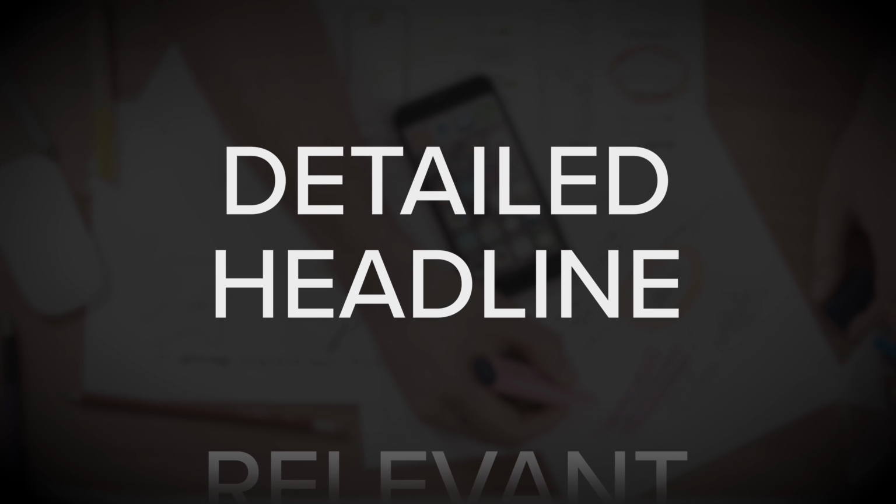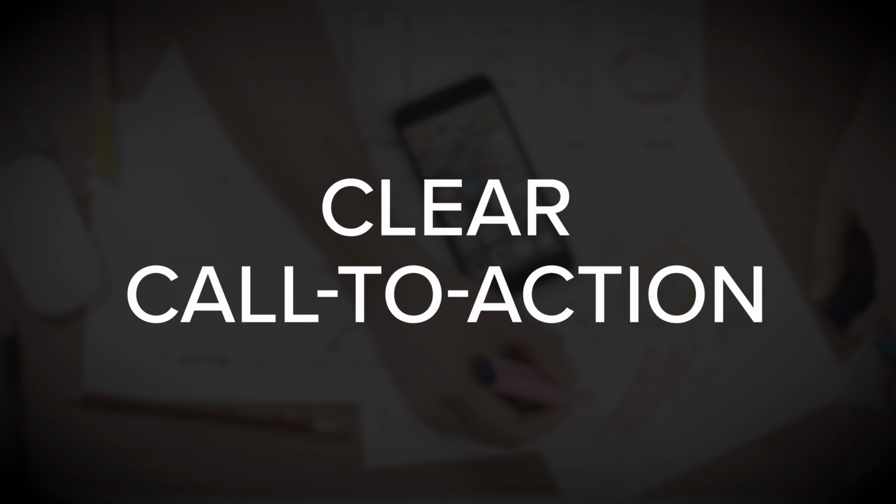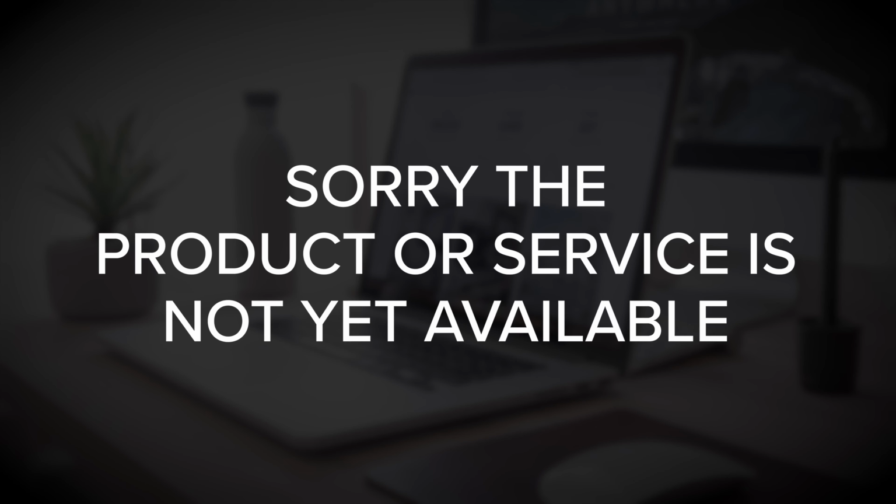So in step one, we talked about how your website should have a detailed headline, it should have relevant imagery, and it should have a clear call to action button. And that button might be buy now, sign up, register, join a free trial, learn more, whatever is appropriate for your business. And as we described in that video, when somebody clicks that button, you'll simply take them to a second page that says, sorry, the product or service is not yet available because you can't collect payment yet. Your business is not real yet.